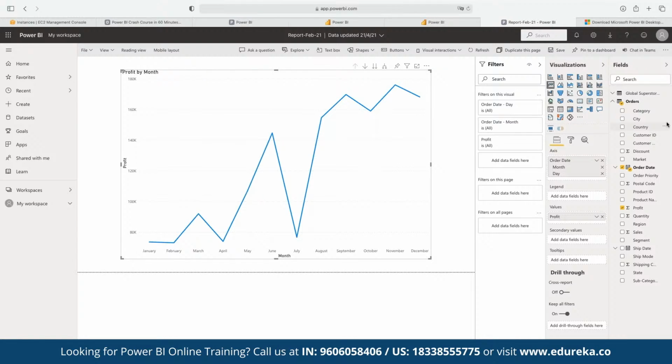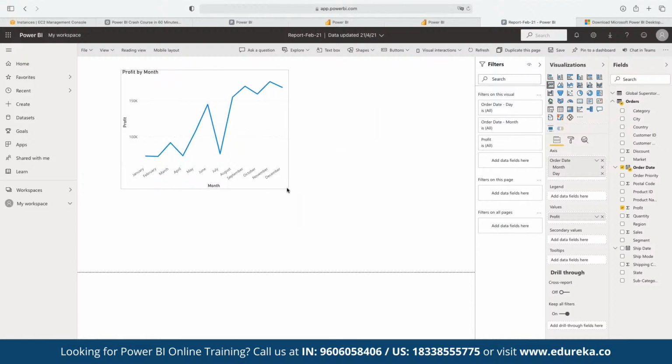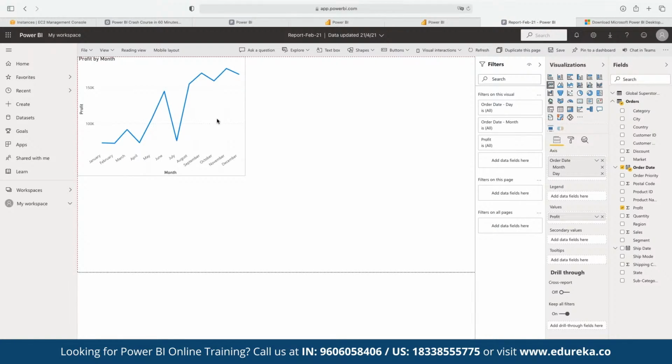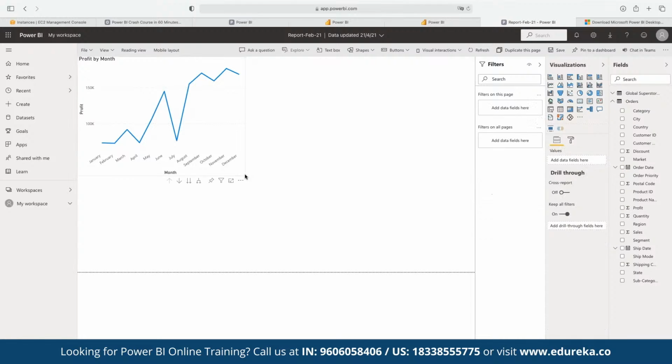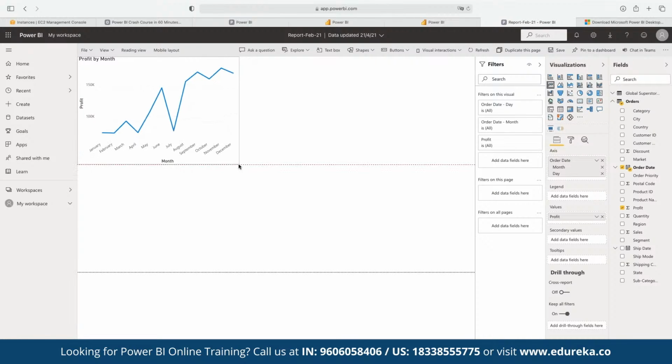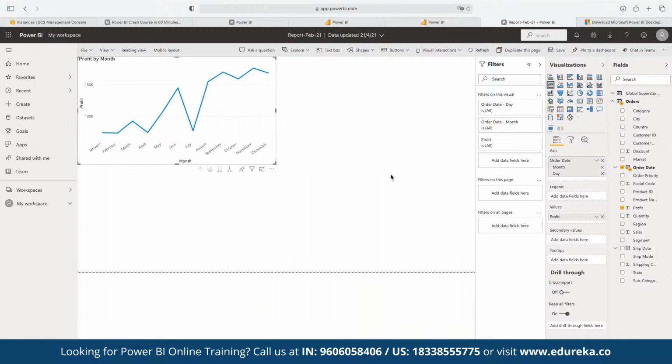Again, if you want to create separate graphs for different years, currently we are seeing one graph for all years. Now we can define this graph, let's say we can filter. We want this graph to be defined only for, suppose, this one.